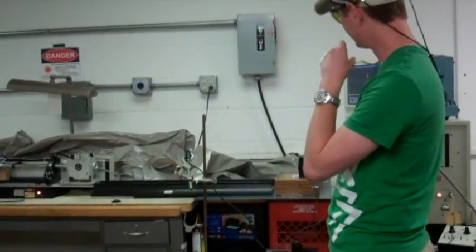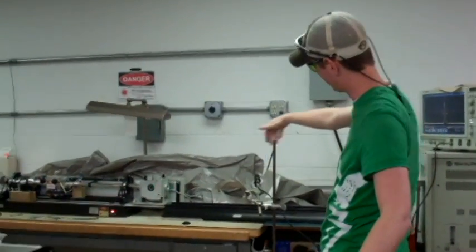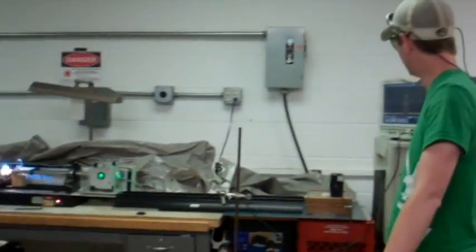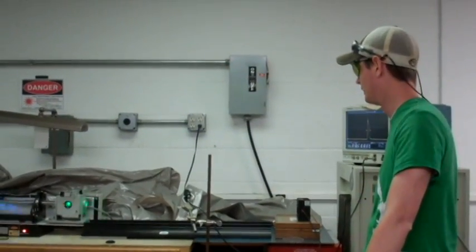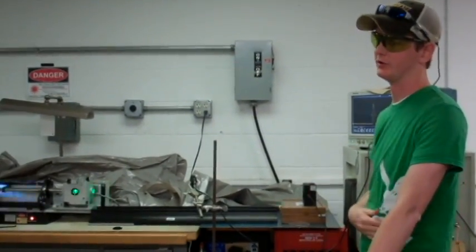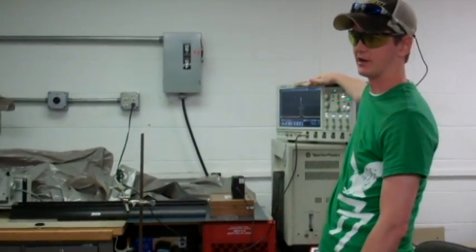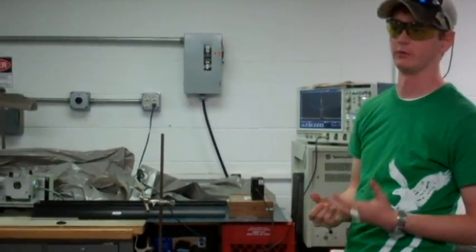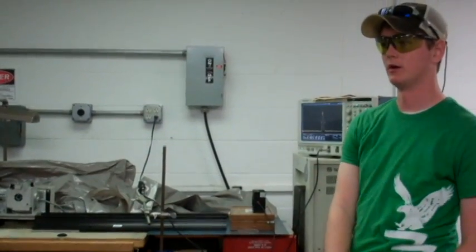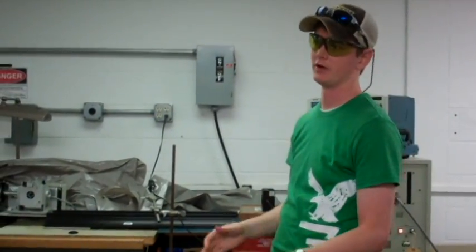What you see here is I have this detector — he's looking at the reflection off the power meter. If we were to actually hit the detector with the laser pulse, it would fry the detector really quick, so we have it watching the reflection only. This is what the optical pulses coming out of the laser actually look like. Instead of being on all the time like a laser pointer at really low power, we take all of that power and squeeze it into one pulse that's really tall — and that's how we get 20 megawatts.